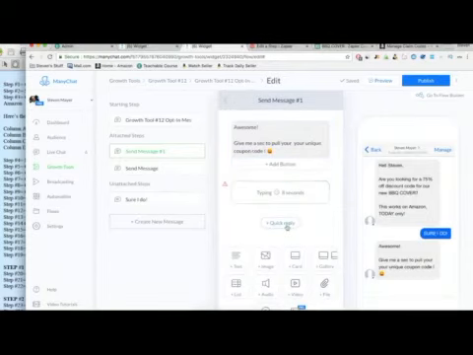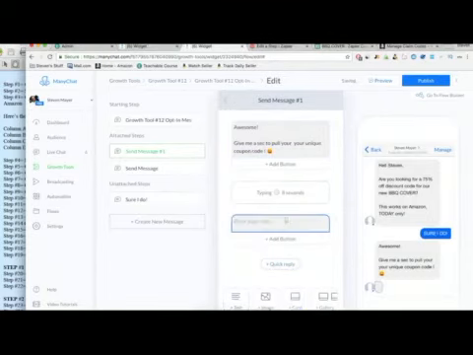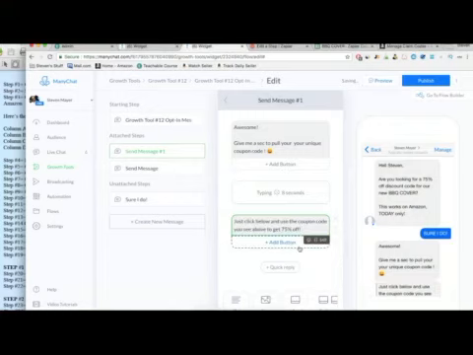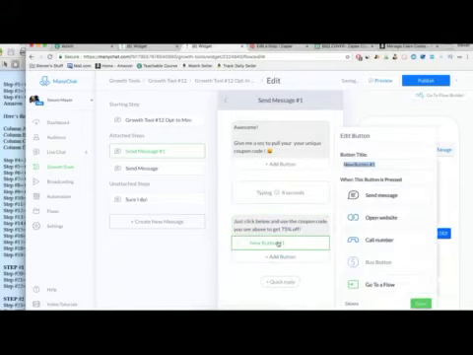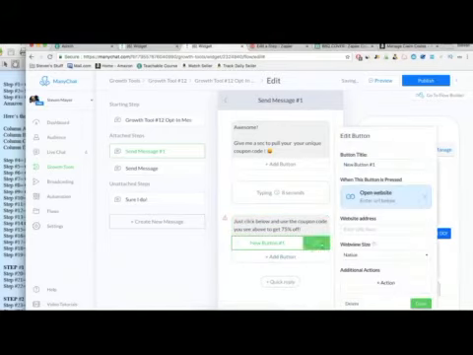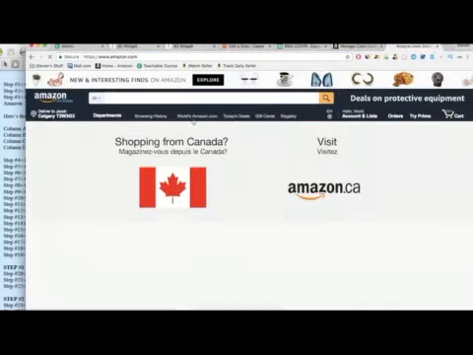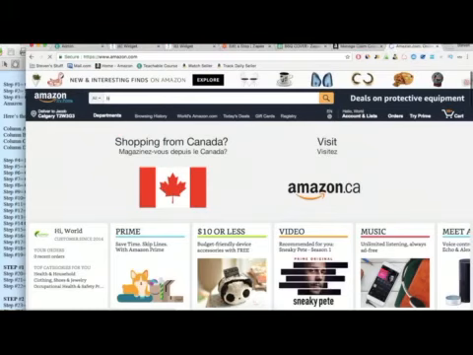Okay, so once you have that, then you're going to create a text file right here. And what I put is just: click below and use the coupon code you see above to get the 75% off. Then you're going to click add button, and it's going to open up the website. You're going to go straight to the website. So let's just say I'm going to go to Amazon.com, guys, and let's just do a quick example so you guys understand.